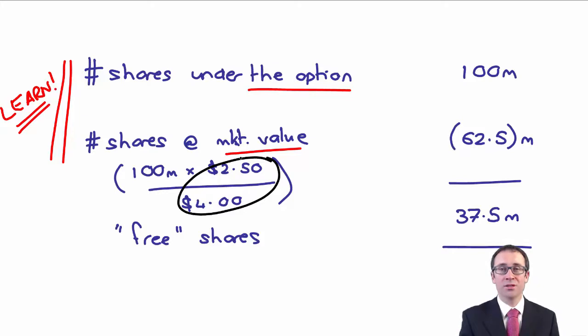Objective test questions could ask you anything. It wouldn't combine share options and debentures. It would do them separately. It could ask you to work out the diluted EPS under one or the other, or it might even just ask you to work out the number of free shares. It might just ask you to work out the post-tax interest saving with regards to your debentures, or it may just ask you to work out the number of shares to be issued in the future under convertible debentures. So there's plenty of flexibility with regards to question style under the objective test questions. The only way to get good at that flexibility is to be flexible yourself and keep practicing those questions.